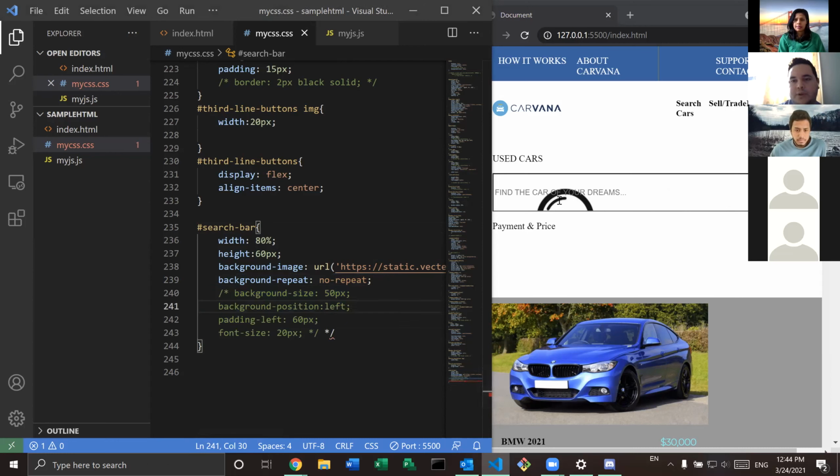All right, so it's going to look like that after you add that. After that, you have to play around with the size of the box. In this case, I say background size. I just gave it 50 pixels, and that looked fine for me. But you can make it whatever size you think is going to look good inside of the search box. So then it's going to look like that.